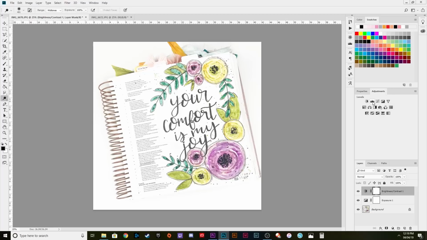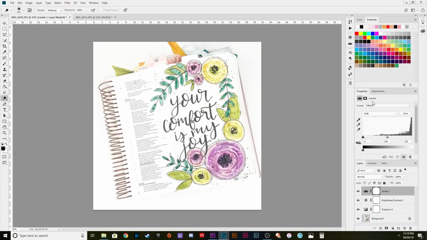Next up is levels. This is where we bring back anything that got lost. Now, with this tool here, if you are a Photoshop pro, or if you've got time, you can go in here and individually mess with all kinds of things. This girl ain't got time for that, so I go auto. This just pumps up the color, deepens the blackness, and brings back some of the richness of the photo. So here is without. Here's with levels, and you can see we're starting to look a lot better there.